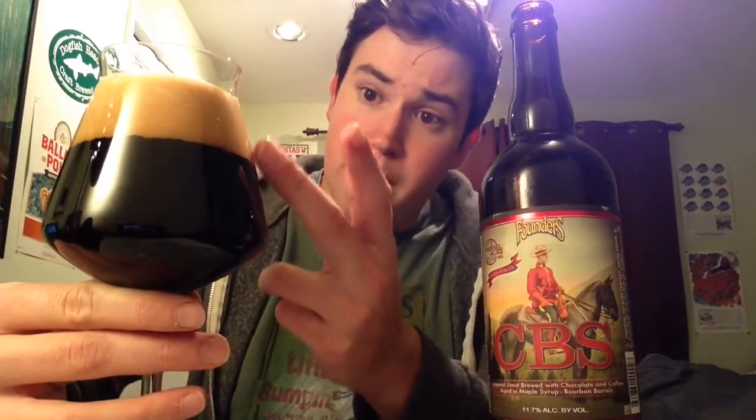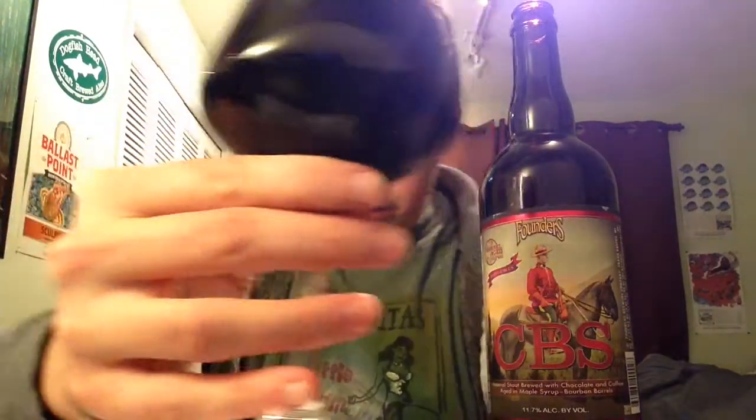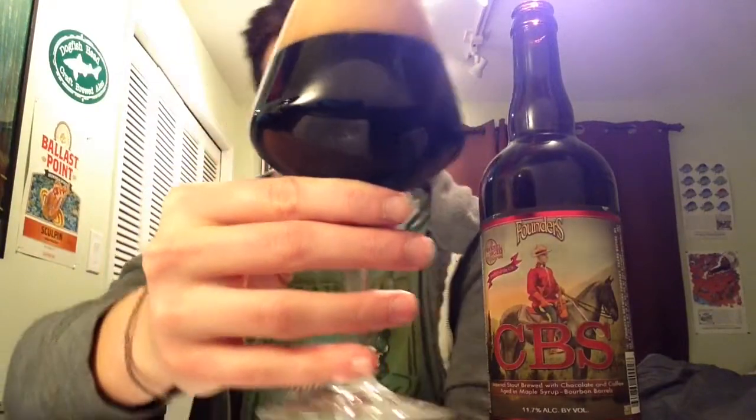Really aggressive pour on my behalf — I apologize — but beautiful looking mocha head, very tightly compact bubbles here at the bottom, getting a little more soap suds at the top, but just pouring kind of like KBS. Just beautiful, beautiful look here in terms of the head — very mocha frothy. Jet black down here, no light getting through that whatsoever. Just like an obsidian kind of jet black. Beautiful, beautiful, beautiful looking beer. Let's get into the smell and aroma on this bad boy.